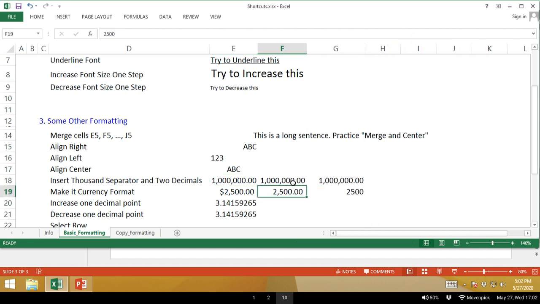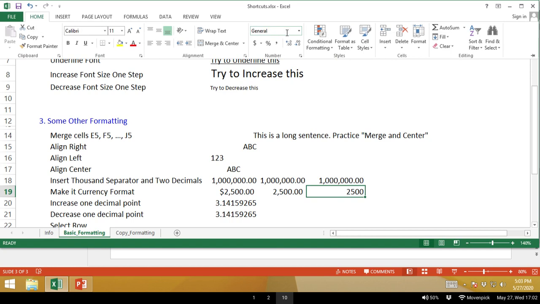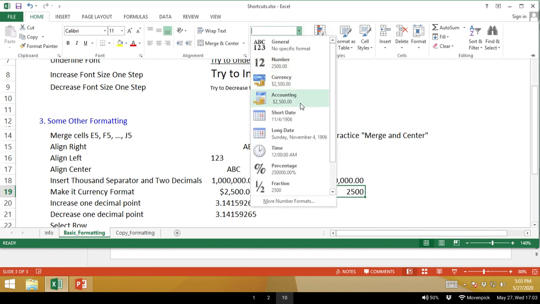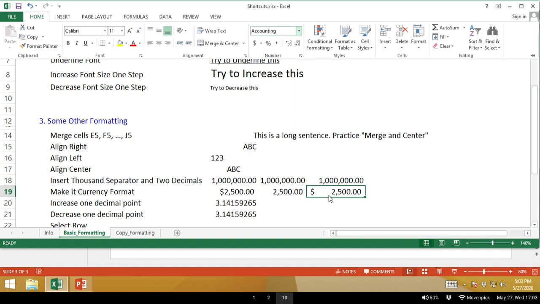You see, the alignment is not the same because this is number formatting, this is accounting formatting, this is currency formatting. So you can also change it over here, Home, and then go to here. You see, by default it is General. Accounting formatting is where you have a dollar sign. This is when you have no dollar sign, and this is currency formatting where the dollar sign is just in front of the 2. Okay, so that is the difference here.